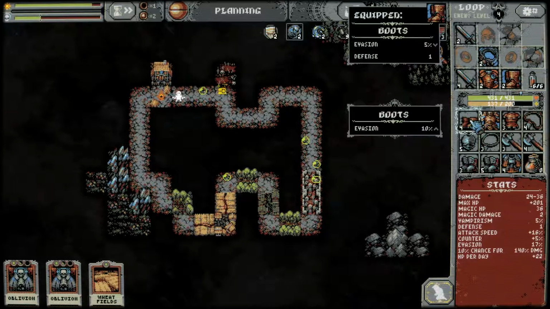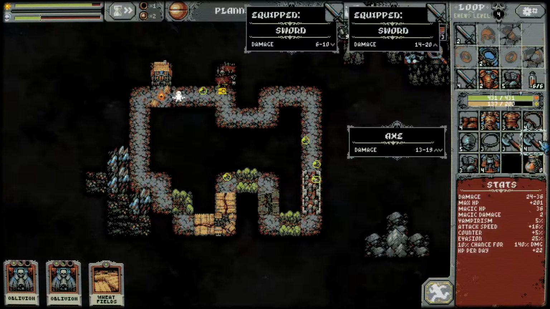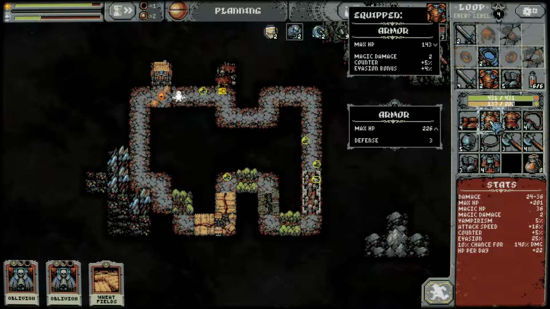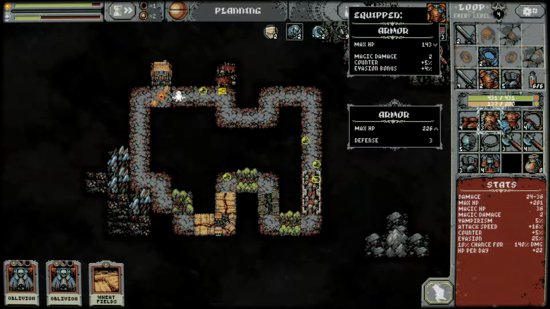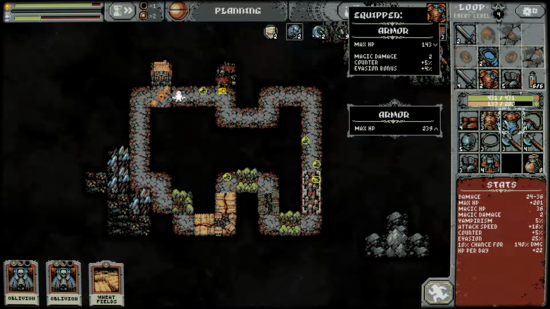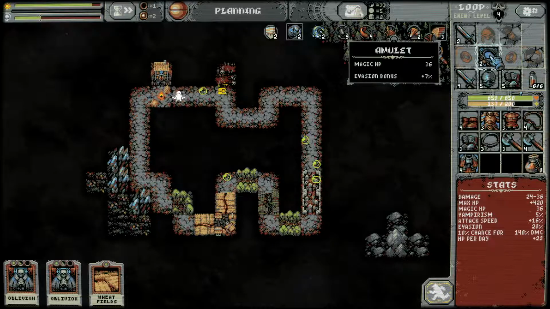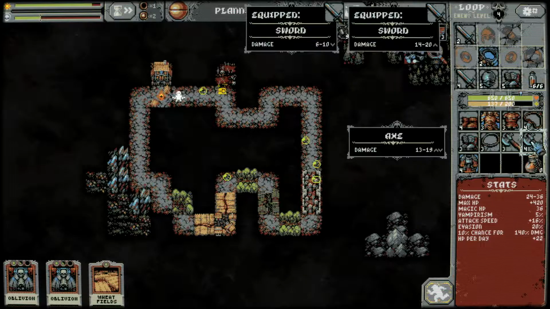Bunch more metal. 13% dodge. Yeah, I want 13% dodge. So a bunch of max HP. But we would lose 4% evasion and some magic damage. But gaining defense might help with that. Or we could just go HP. Interesting. I think we might just go full HP here. We have this amulet with magic HP, so we are kind of safe for at least a little while.